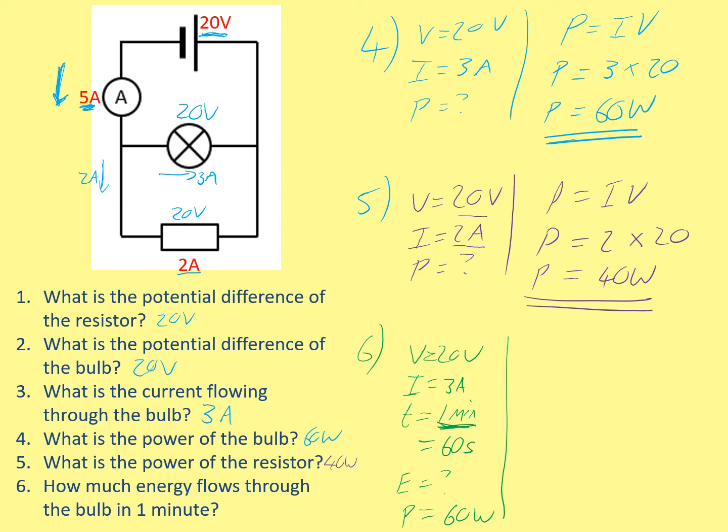Now there is an equation with power. It's power, energy, and time. So power is energy divided by time. Recognizing that equation is a little bit tricky, but if you've memorized all your equations, you should be able to look and go, oh, I know one with energy in it. I know one with power in it and time in it. You definitely knew time was in it because of this, and you definitely knew energy was in it because of this. So energy and time, power's the missing link.